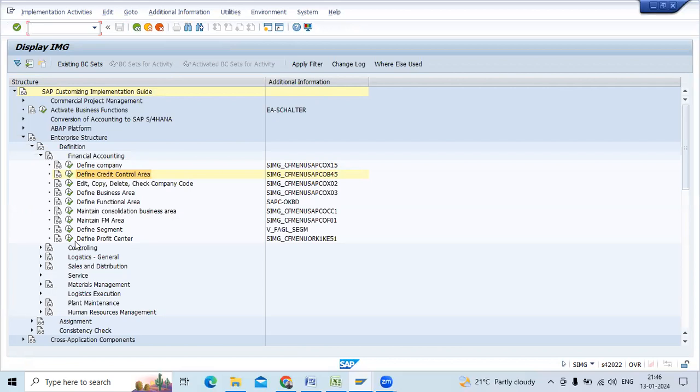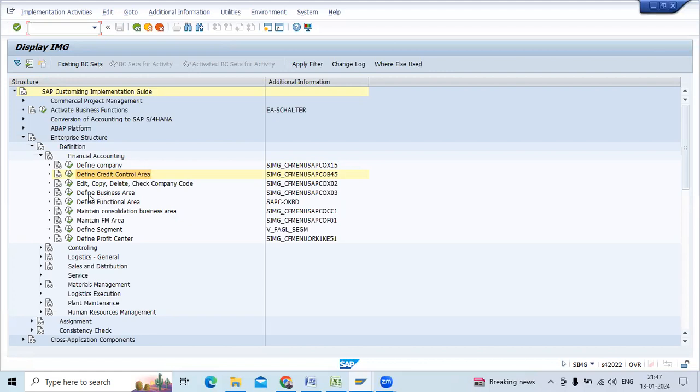So here the credit control area data is saved, and we have created two things: one is the fiscal year variant, and the other is the credit control area. According to that enterprise structure, we have completed three things here: define company, define credit control area, and edit, copy, delete, check company code.